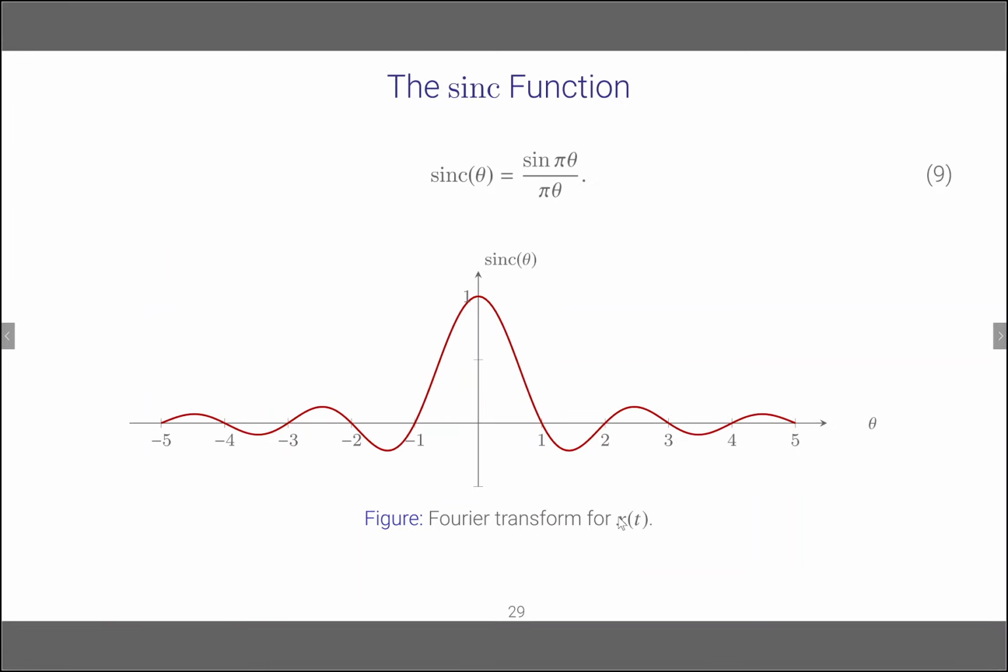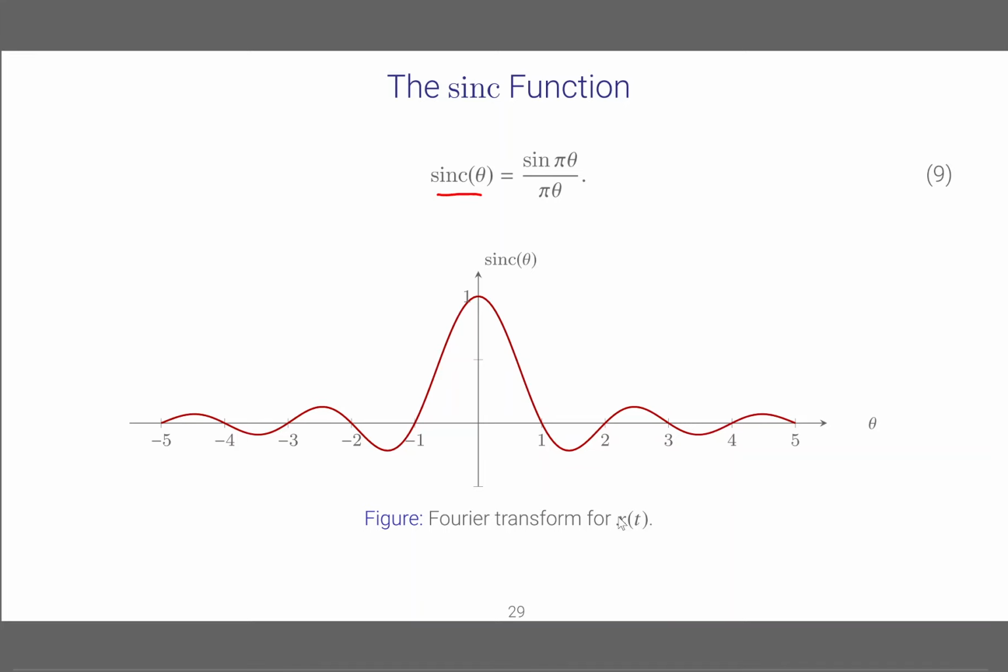Okay, so now let's introduce the sinc function. Our definition is sinc theta is equal to sine pi theta divided by pi theta. Some people have a different definition, but remember, in our case, it is sine pi theta divided by pi theta. You can see this is the plot of this signal. Once again, by applying L'Hopital rule, you get its magnitude here is 1, and whenever theta is an integer, you get zeros.